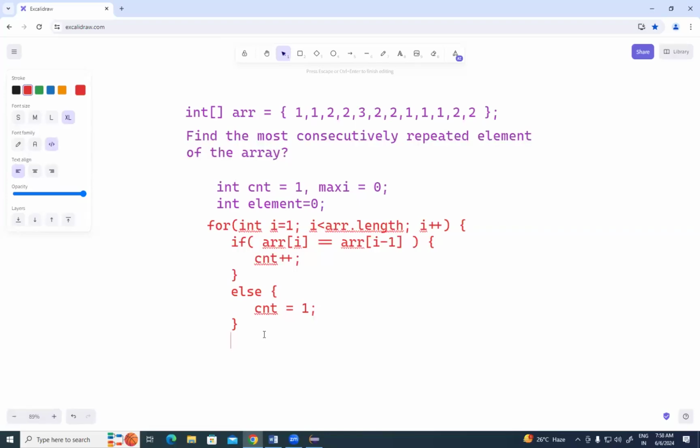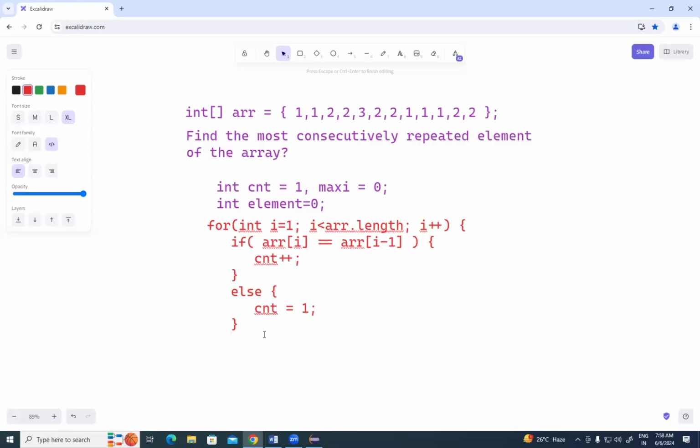What is the purpose of the variable maxi? Maxi is a variable in which I would like to store the maximum count. If the count variable has more value than the maxi variable, store that count in the maxi variable. I want to store the maximum count in which variable?